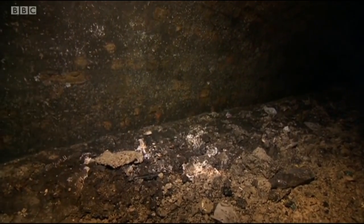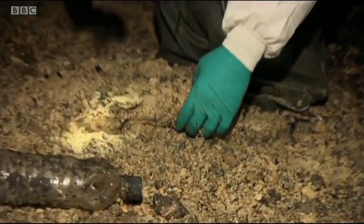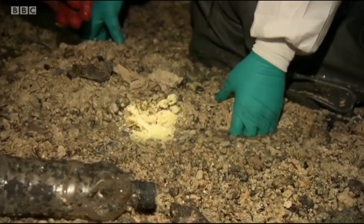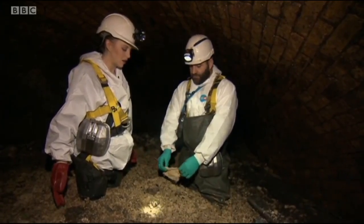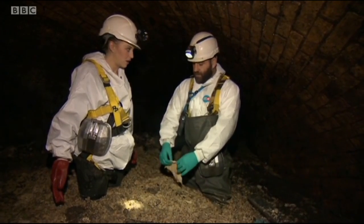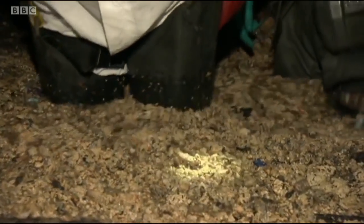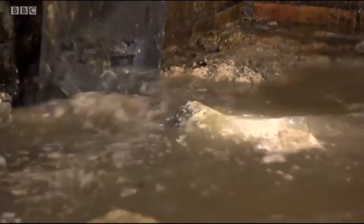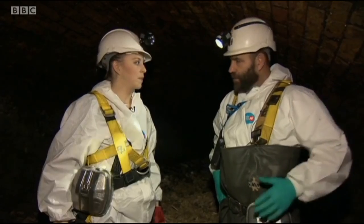Fat may be the main culprit, but there's other stuff we're chucking down here that's making things even worse. There are wet wipes in it — these are a problem because that's what binds it all together, the fat and the wet wipes. On the packs of all the wet wipe wrappers it says they're flushable, but they're not — they don't break down like toilet paper. How big is this problem? We spend £12 million a year on just cleaning normal sewers, and this is probably the worst of it that you can see around you. This location has been jetted a few times to actually break it up and help it flow downstream for treatment.